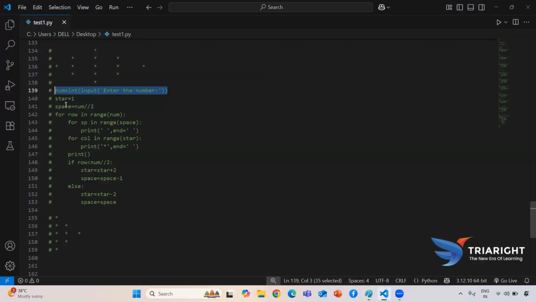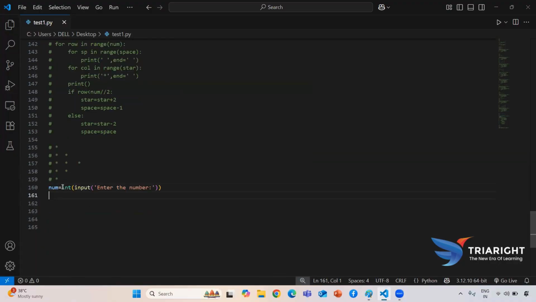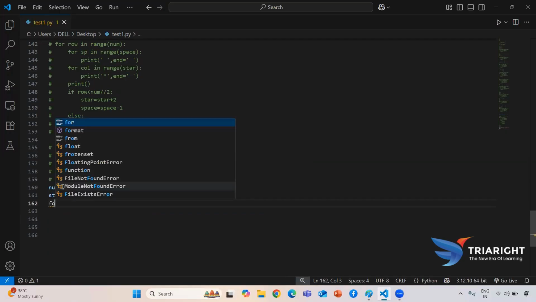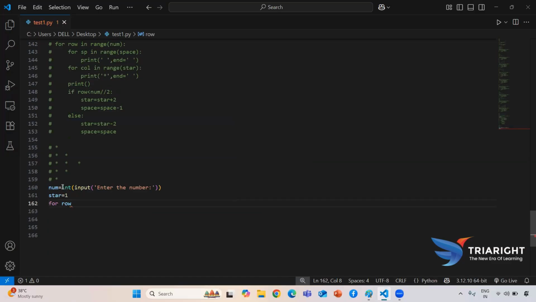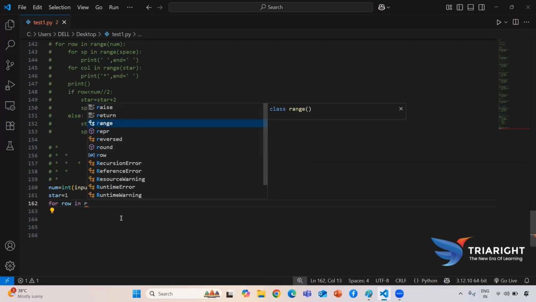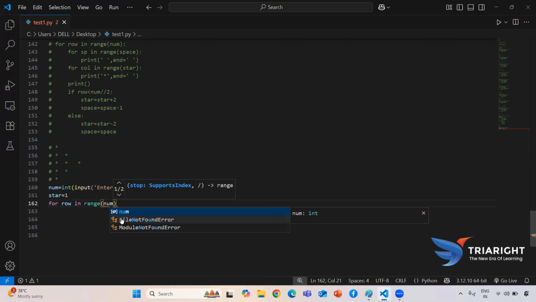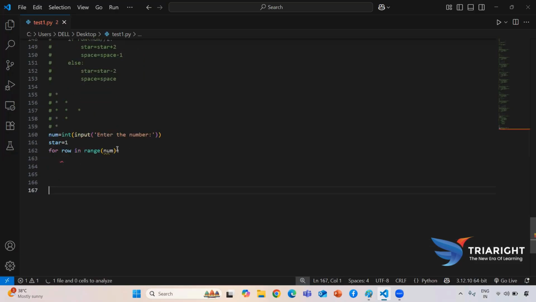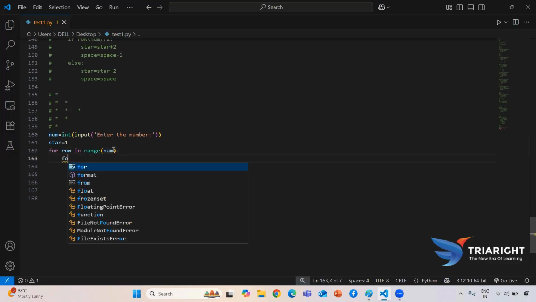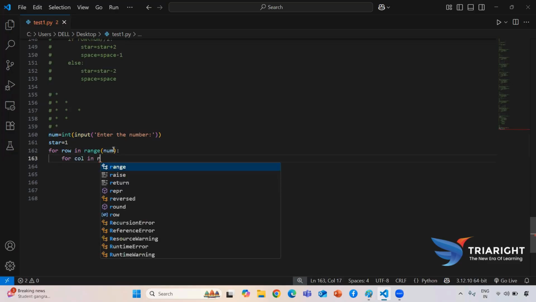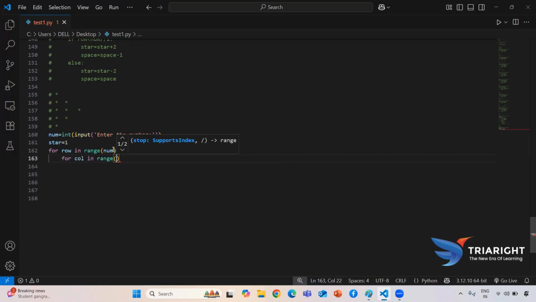So I will copy this one and come to this side. First I need to give my star value, because by default on every input my star value will be 1 only. Then to print this row, because we are going to check this condition, right? Every time I need to generate from 0 only. So here I am using range, and I am keeping num as my value. If I'm giving 5, my first row value becomes 0. So here every time it must check from 0 only. Okay, after I get the range value, it will become num. Here directly I need to print my column value, because I don't need to care about space. There will be no need of space.